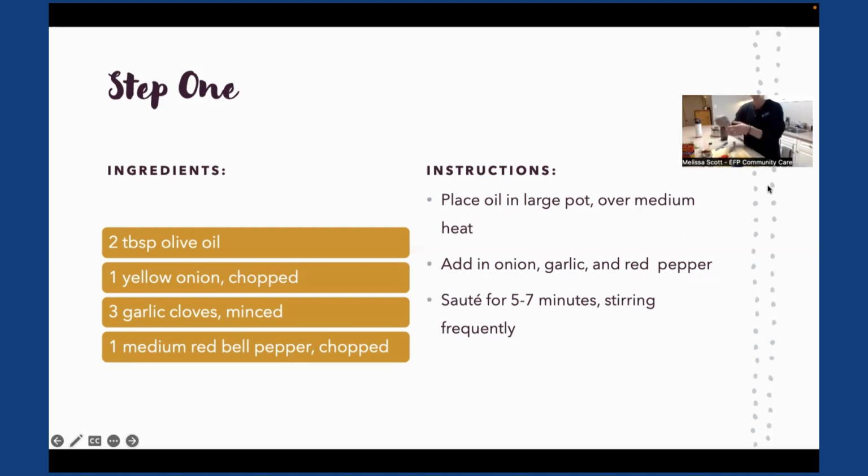So I have this nice little press, but you don't need something fancy like this. This is very handy, but hard to clean, I will say. But you can just take your garlic after you peel off the layers, kind of like the onion, and then you can cut it in pretty small little pieces and mince that into really nice and small pieces.